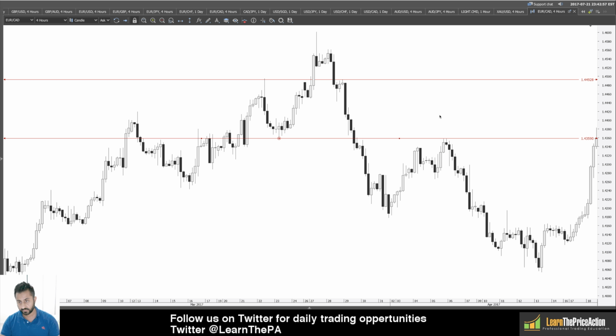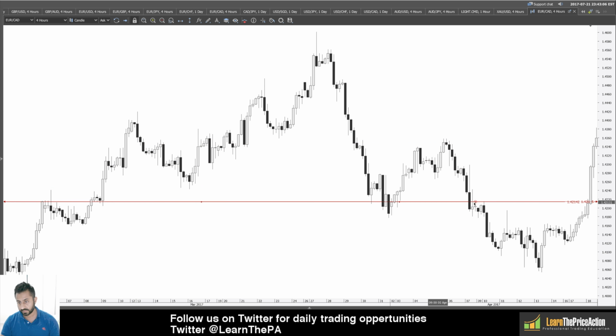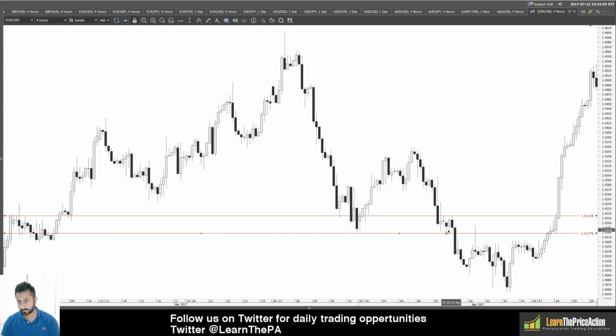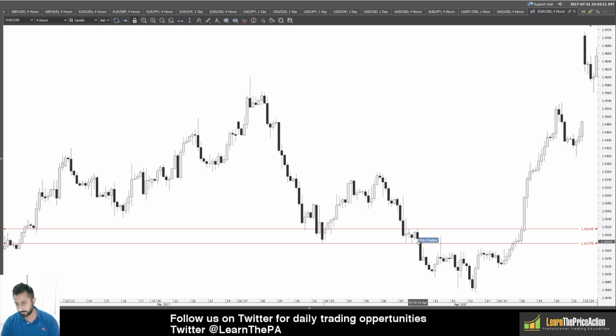So what we're going to do is move these lines from here to this level, and we're going to move this line to this level. Okay, so that means below this line and this line we are seller. So it comes down, comes back up, comes down, snaps back up. So no lower low, just a flooring. Comes down and over here we breached it. So that means now from here we are buyer again.